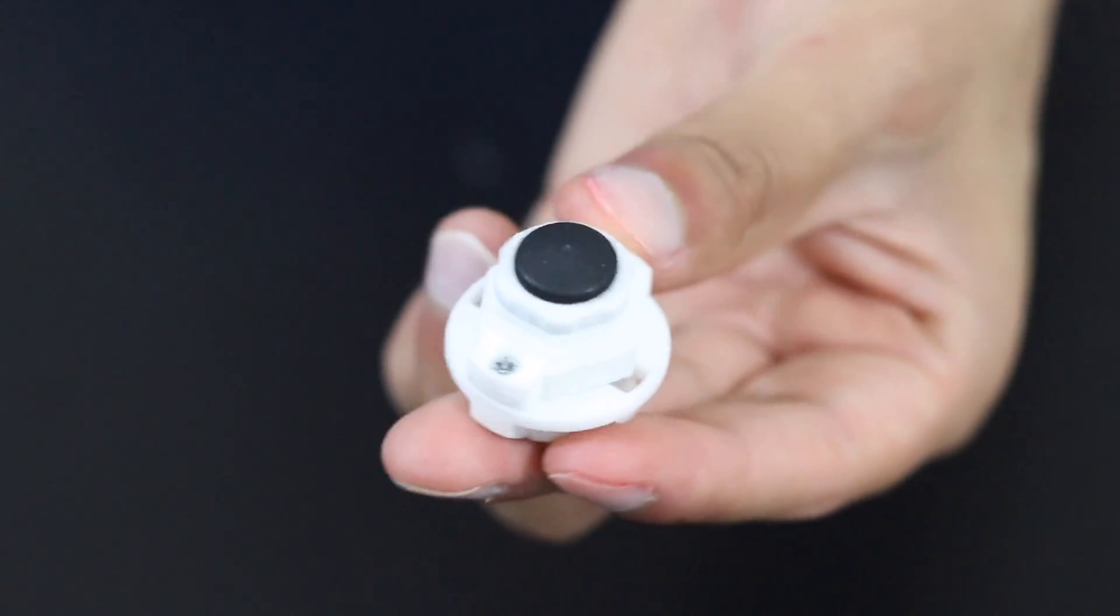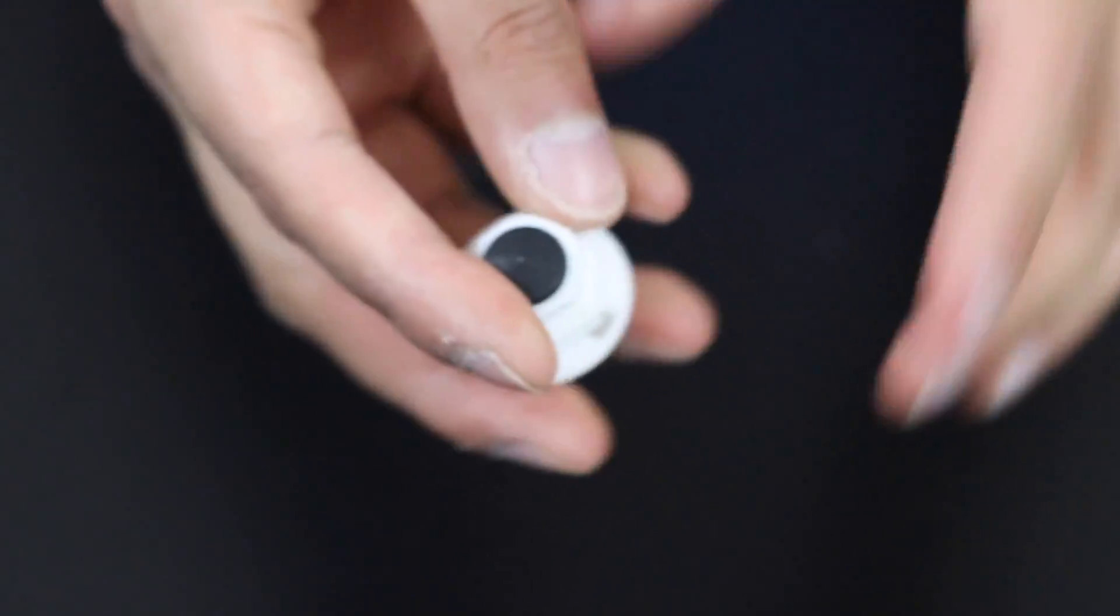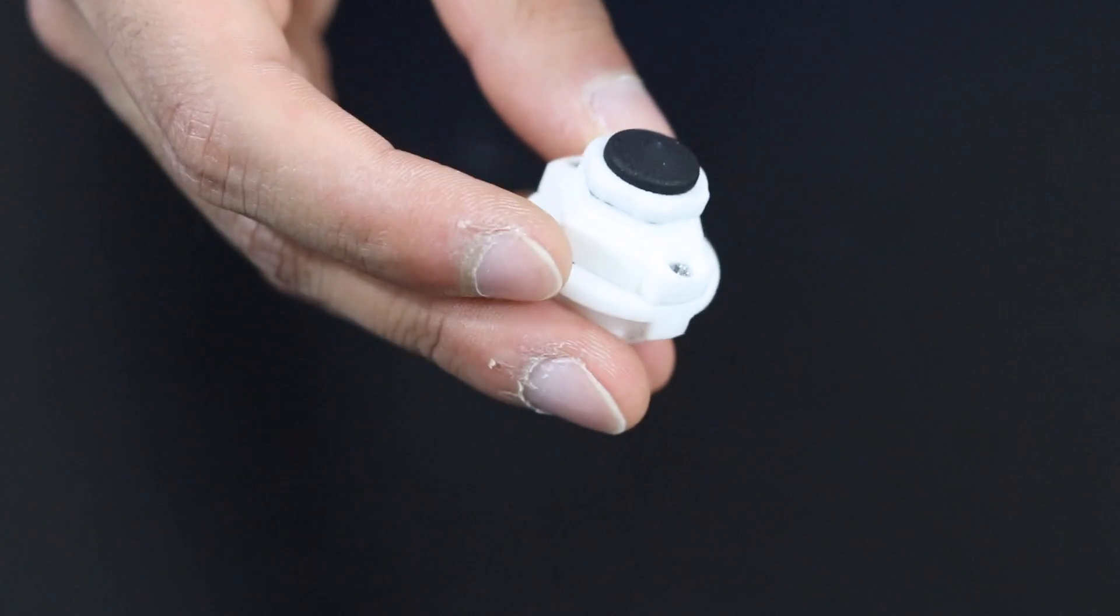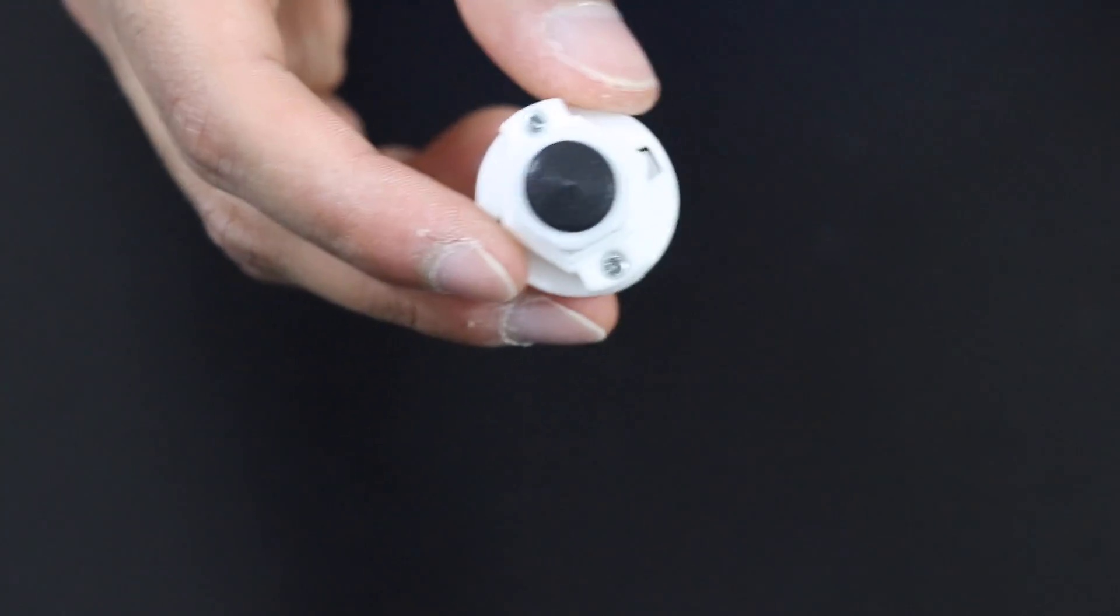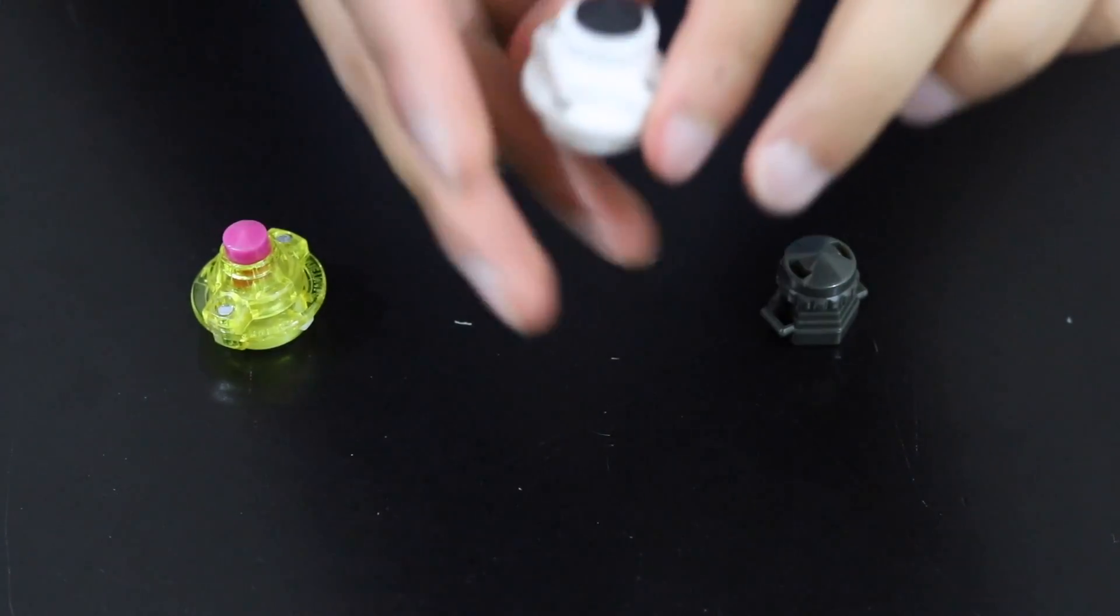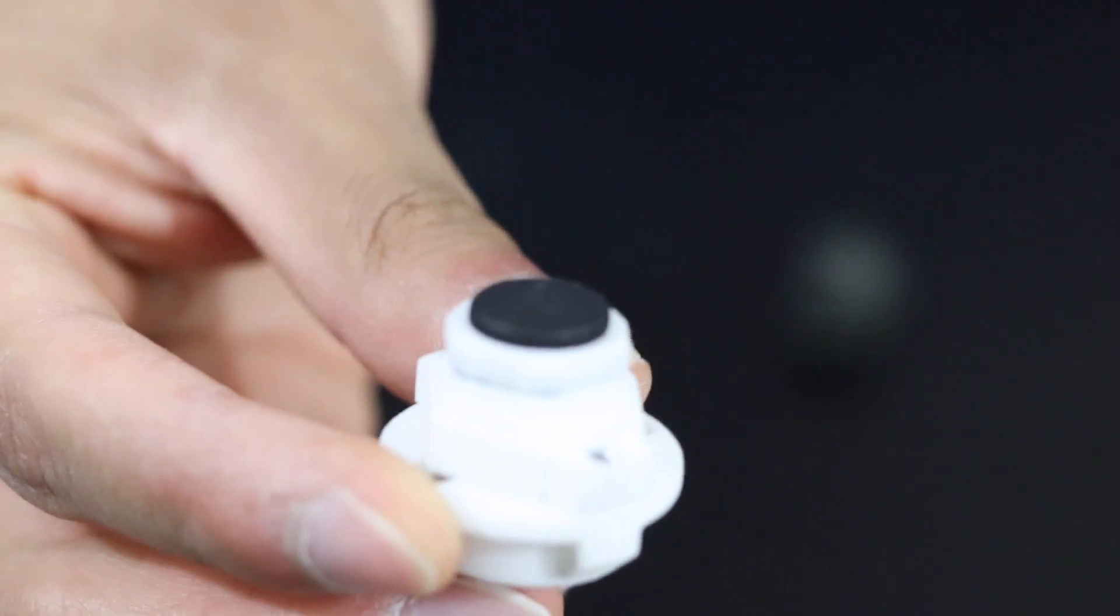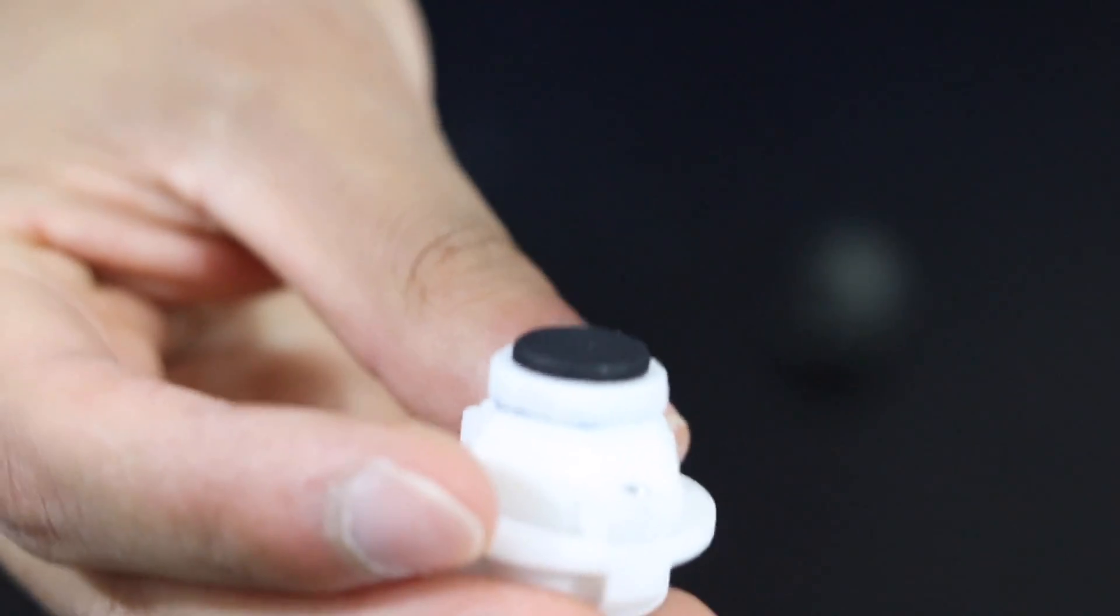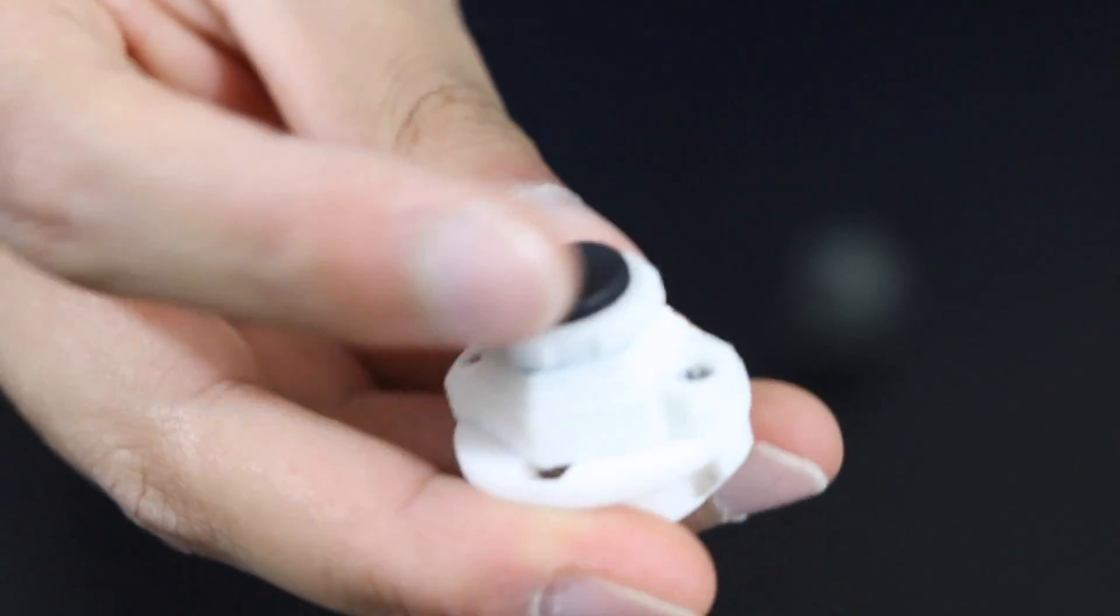It is called Kernel, if you guys weren't aware, so it is the K driver. There has not been a K driver ever, so this is like the first of its kind. I really love the fact that Crazy Aries is using the missing letters for the discs and drivers. Now this driver, Kernel, is basically like a cone-shaped tip, and you can even see that it's pretty pointy. As for the tip itself, it's made out of a rougher plastic.